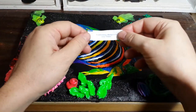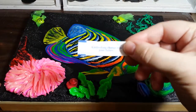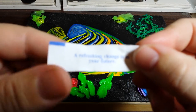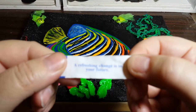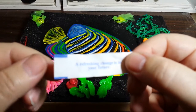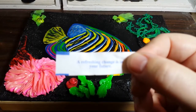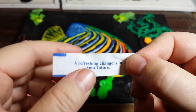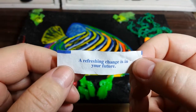So I'm going to do this test with the fortune cookie and bring this little fortune cookie saying up really close, hoping that it will not keep refocusing and being annoying. Let me refocus this auto lock right onto the cookie saying. And wow, it works — that is really clear and detailed now.